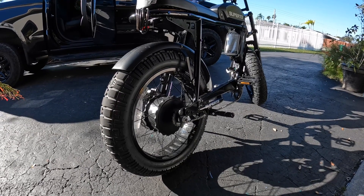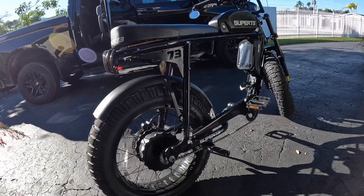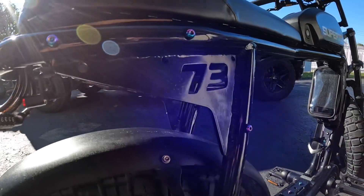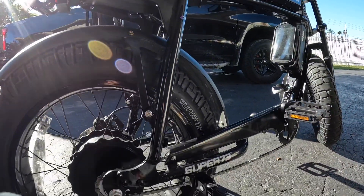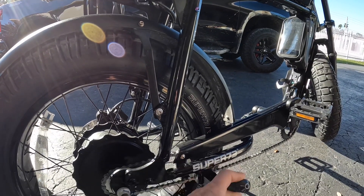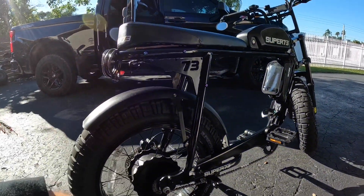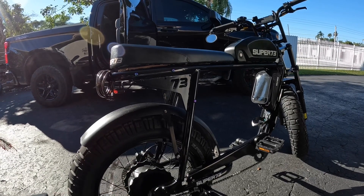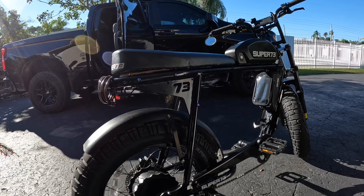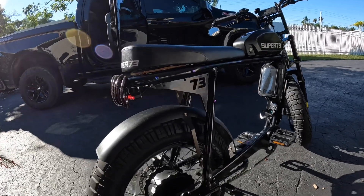When I say stock, I mean you always add your little touches. You can see the '73' badge — a really nice touch to the bike. I added the pegs, which come ready to install right from the Super 73 store, up and down, real simple. The bike has four different modes: pedal assist in different modes — first, second, and third — and then fourth mode basically opens it up to full throttle, no pedals needed.